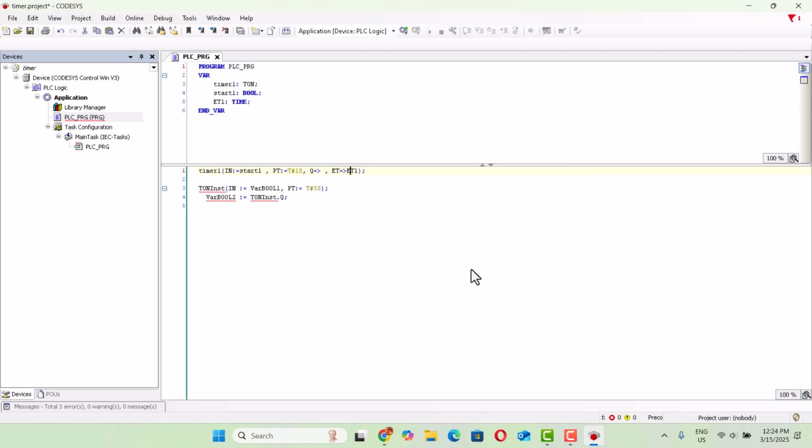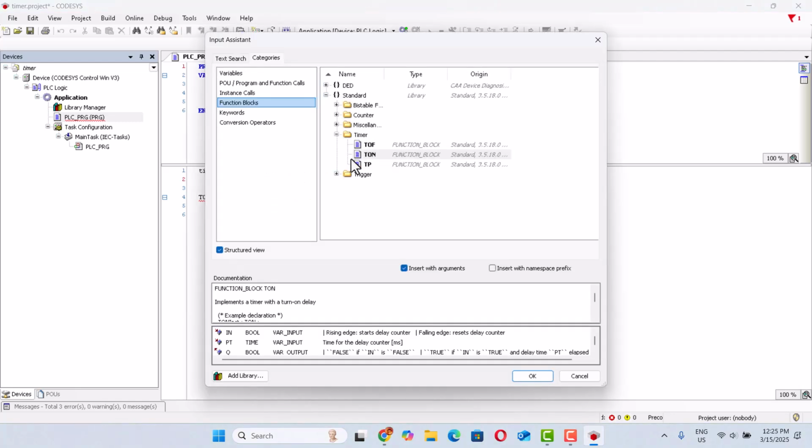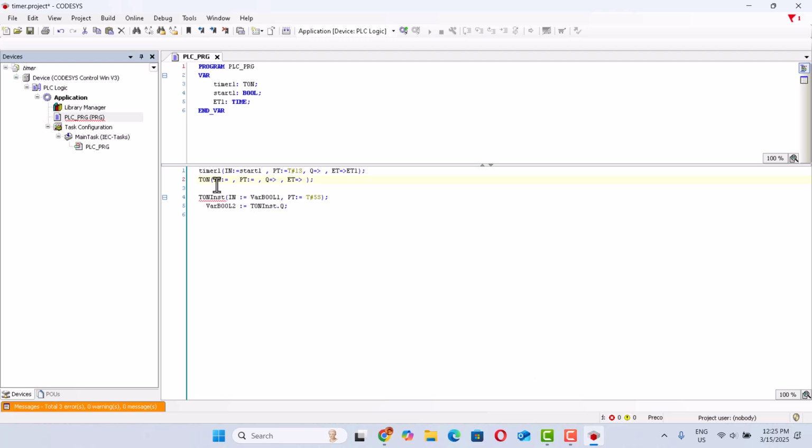Okay, we use a second timer, timer 2. Here's timer 2.